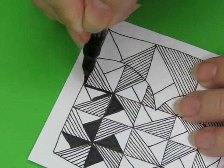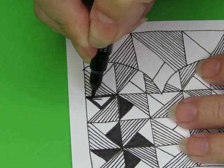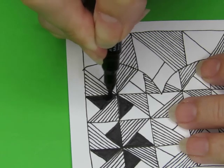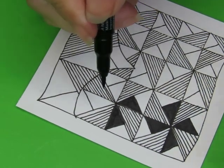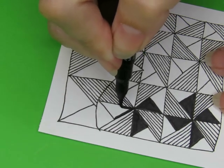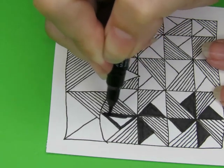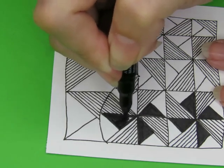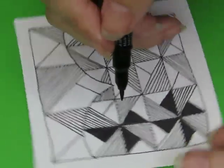But then I started morphing into making full monotangle tiles. And I enjoy showing the whole thought process of how I decide. I could have done something different in these triangles and not filled it with black like the step out shows. But I like showing how I come to the conclusion that it needed the black. I lost this whole windmill look. I really liked that windmill look, and I lost it because I didn't have the black.